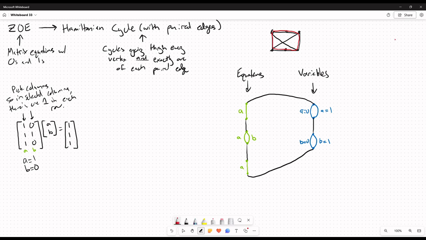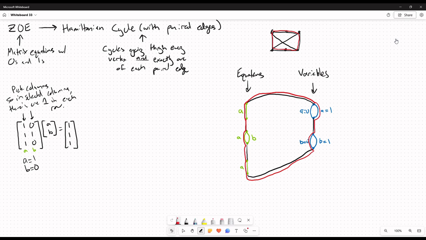For example, a Hamiltonian cycle would be something as easy as saying, let's choose A to equal 1. Let's choose B to equal 0. And then I'm going to go through all the edges labeled A. And that would give me a Hamiltonian cycle. Now, obviously there are a lot of Hamiltonian cycles, and not all of these are directly connected to solutions to this equation. So let's add some restrictions that will better model the specific criteria of our problem.